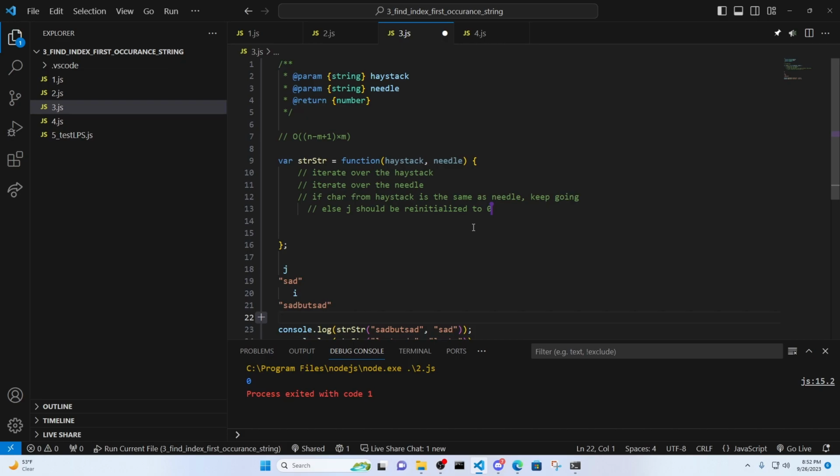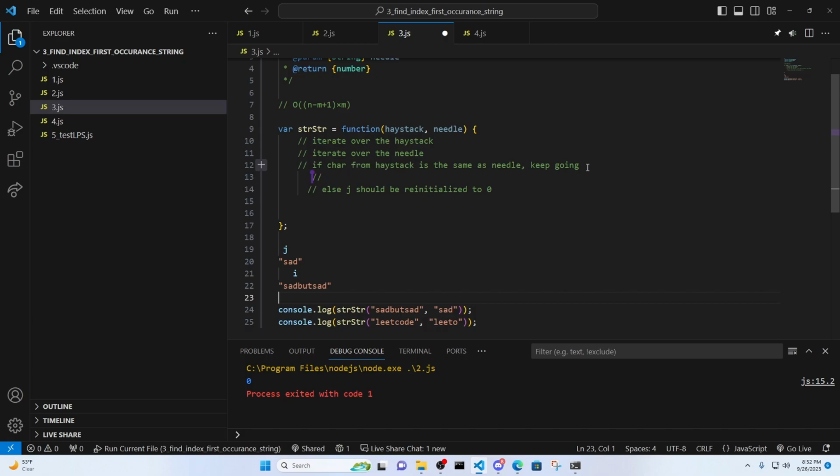Okay, so if... I don't know where to put the if though. Maybe it should be inside here or outside, I don't know. I guess it should be inside. If I try to keep going, I think it should be here. Here, let me break this. I'm gonna do one thing.